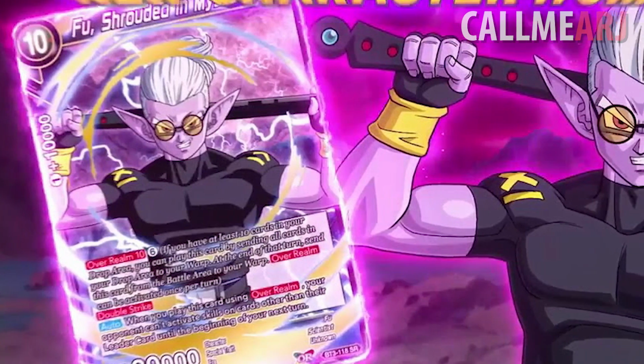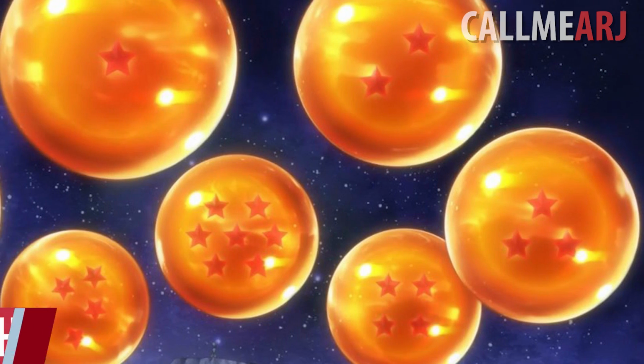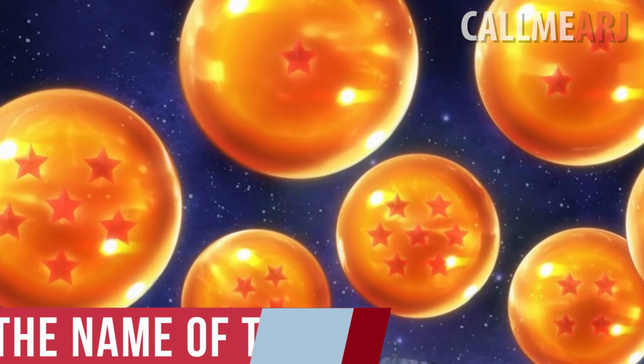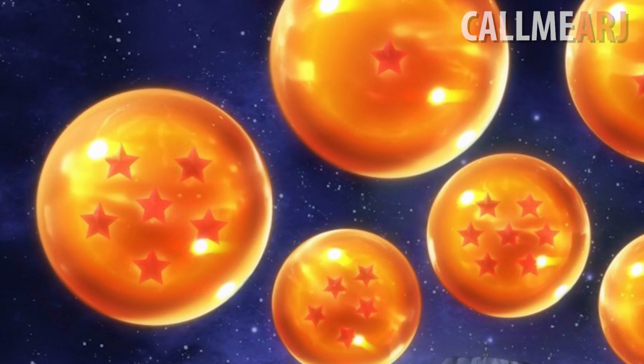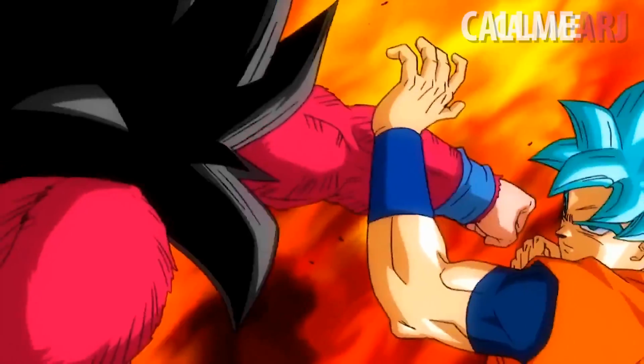But the main game Fu is playing here is that located around the planets are 7 Dragon Balls, and the only way to escape Prison Planet is to find all 7 and wish yourself off. In the process however, battles will take place which Fu will be absorbing the energy from.